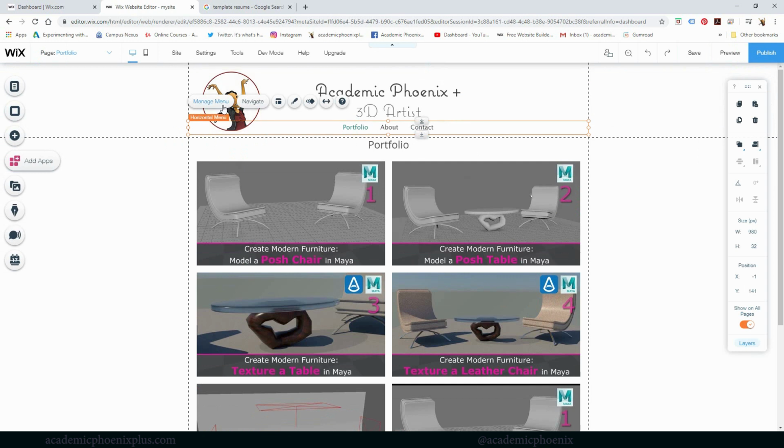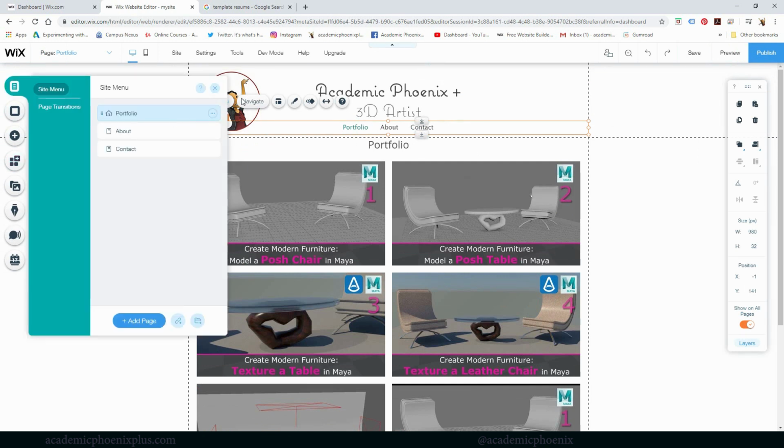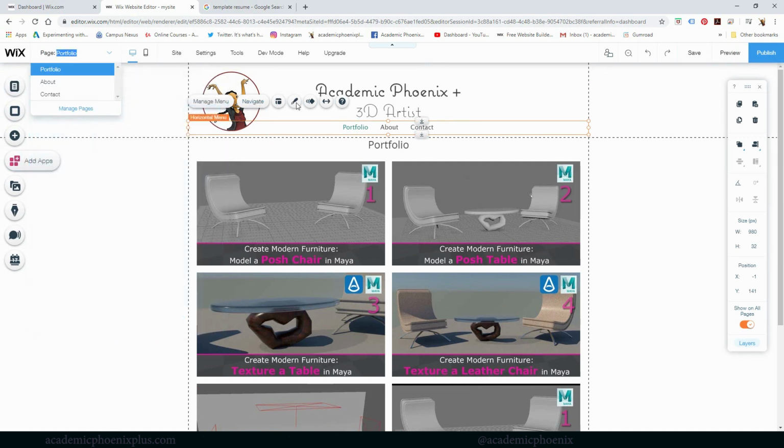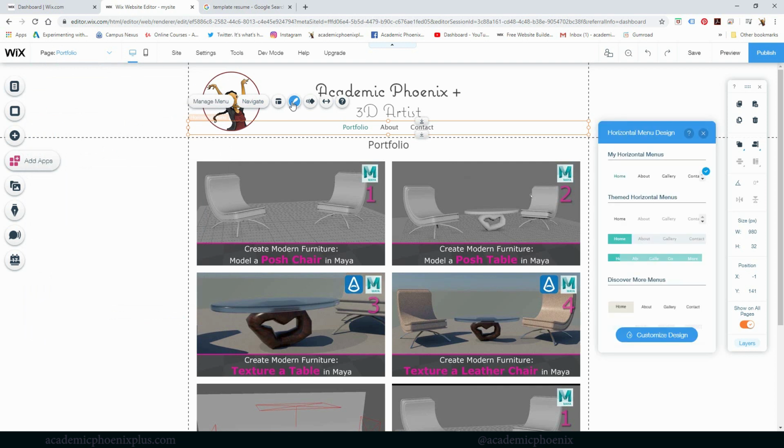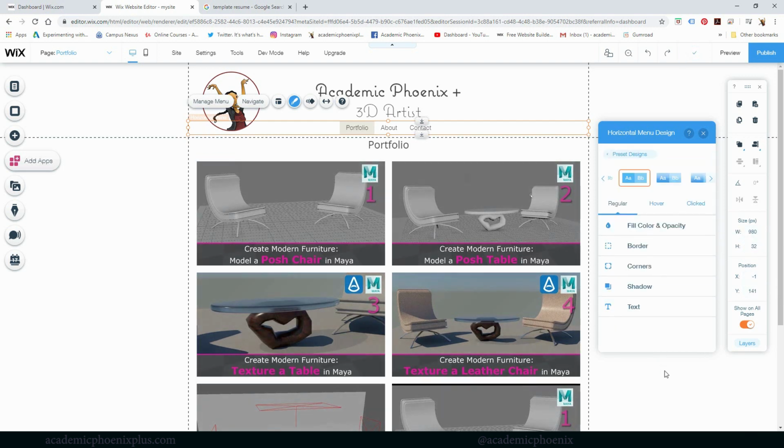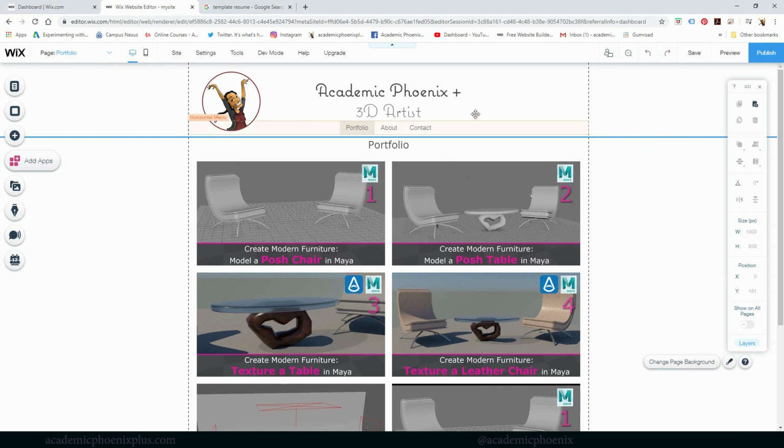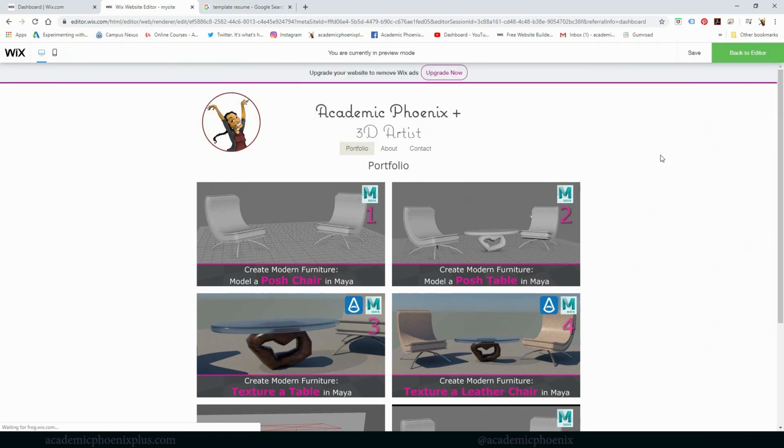So I'm going to go here, and you can change some of the things. Let's say I can change the design. Right now, if I click on design, I can kind of play around like, what do you want? Maybe you want the typical, maybe it highlights a word, maybe it discovers something else. I kind of like this one. So it's got a lot of options, and then you can customize the design. You can actually change colors and do all sorts of stuff. This is when you start going down the rabbit hole, but let's preview that.